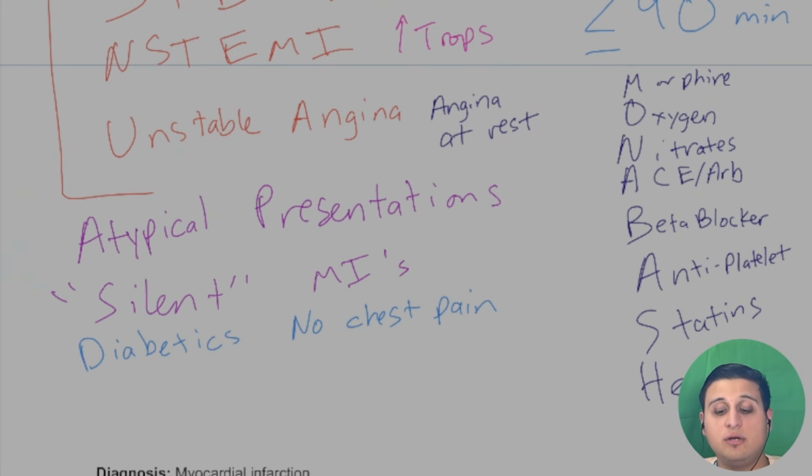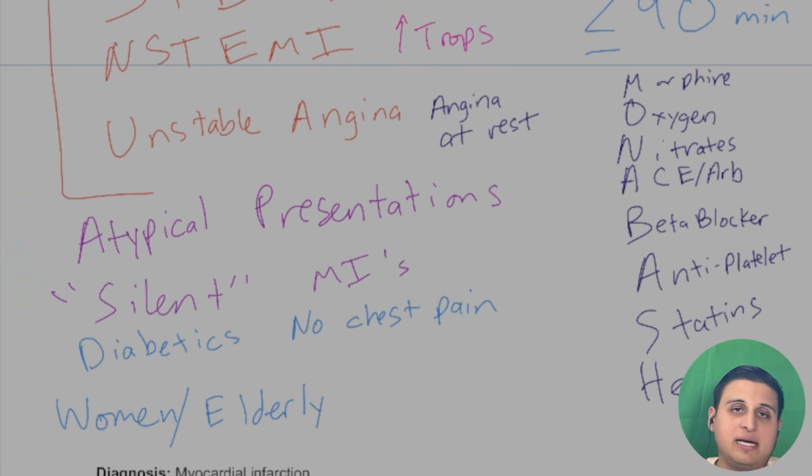And this is why anyone who comes in with abdominal pain and they're relatively older, like 40 plus, they're always getting an EKG anyways, because a lot of times patients will also come in with some sort of pain that's not necessarily left arm pain, right? So women and elderly are very classically not going to have the left arm pain, that chest pain, right? It's going to present a little differently.